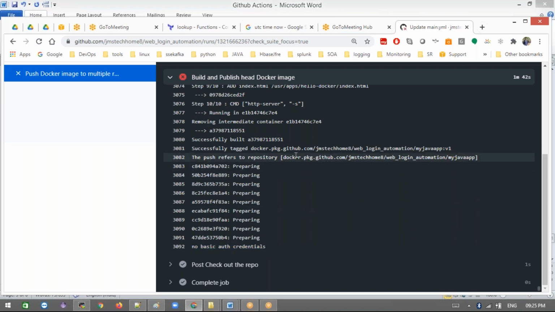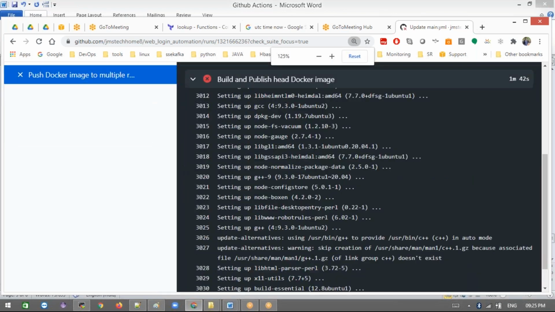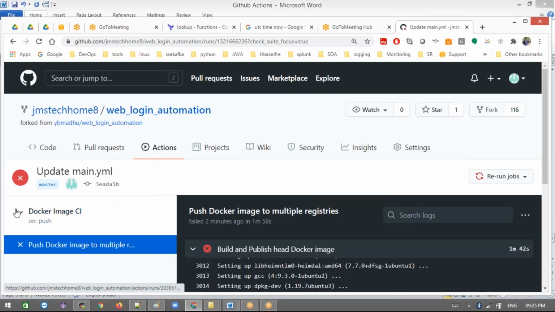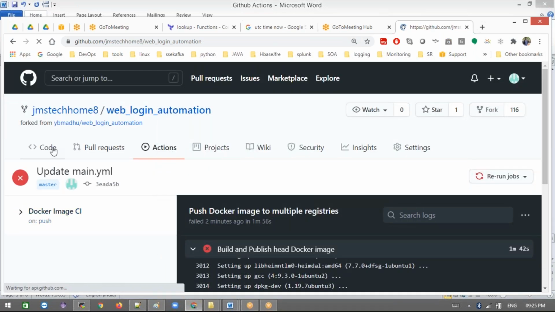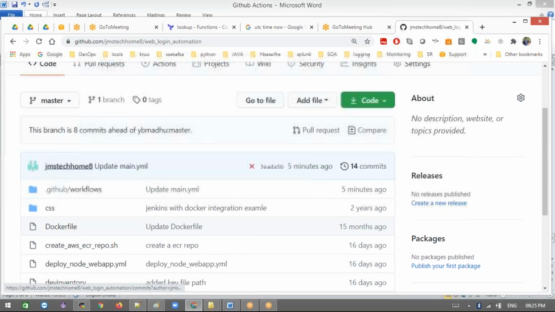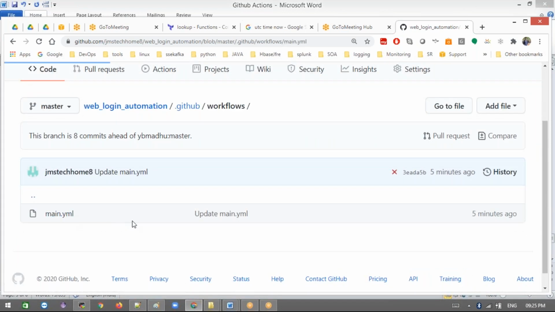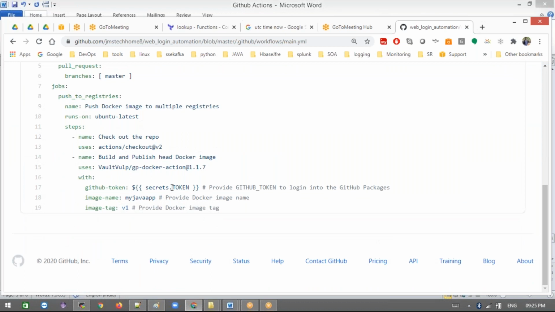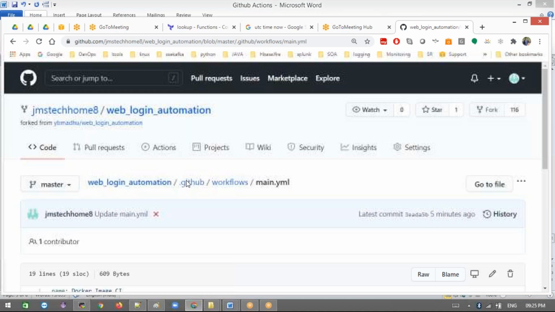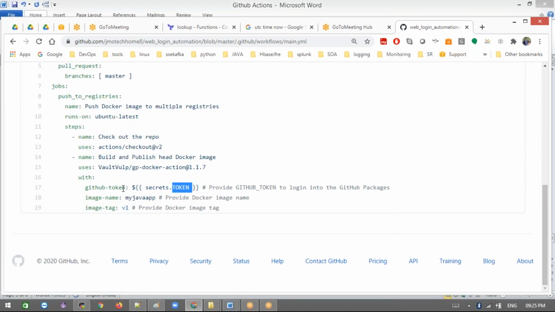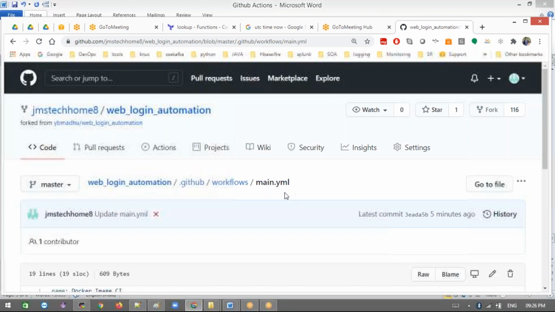Okay, now the image is this web plugin automation by Java. Now what happened, right? We need to add a token for this. Let's do one thing: in the workflows, we use one piece of code here. If you see, a token, a secret token. Let's copy this. Even this will be read automatically, right? Provide the GitHub token for the GitHub packages. Anyway, let's go back to the settings here.